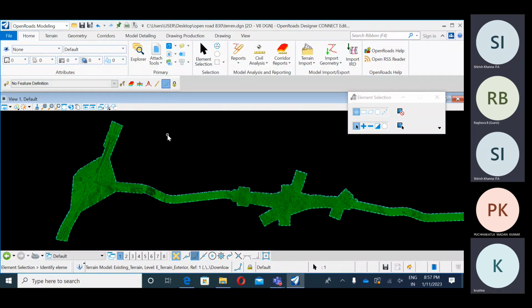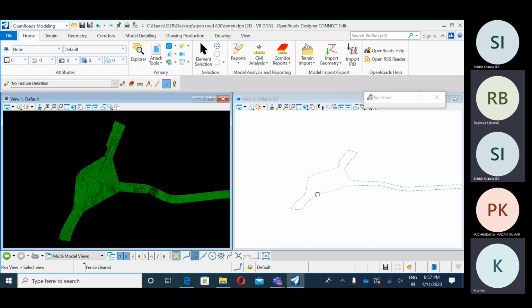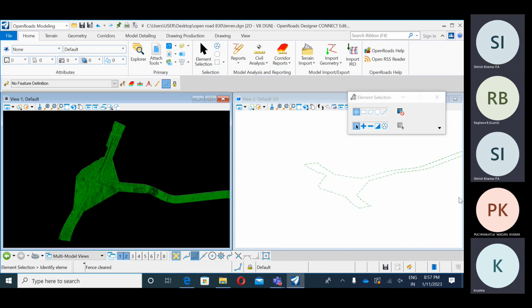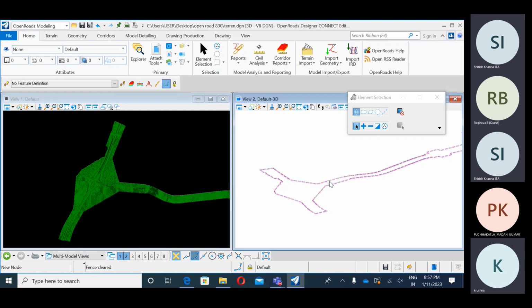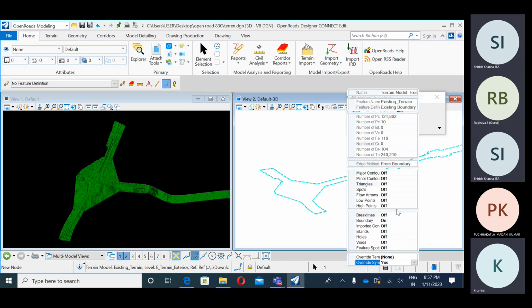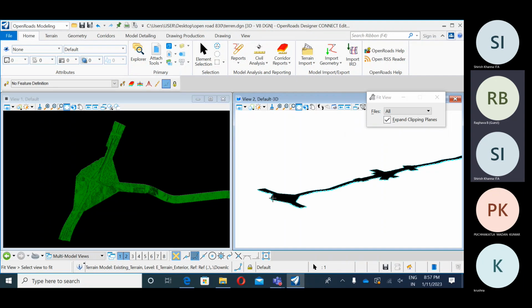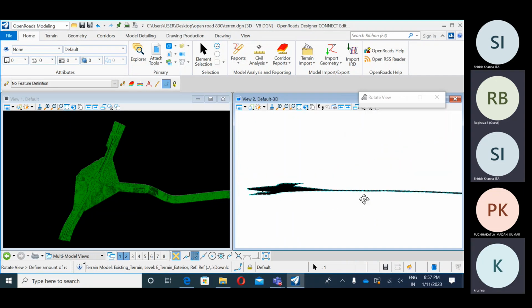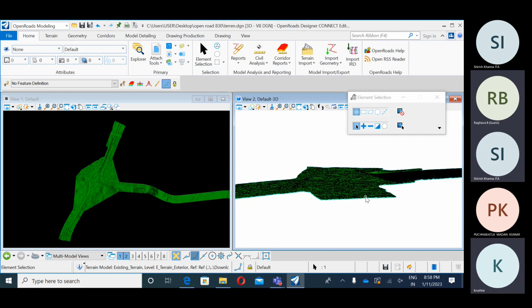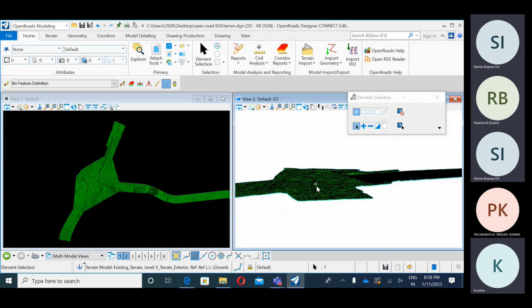You can say the meshing also. Now I want to show it in 3D. What do we have to do? Right click, long press, view control, go to plan view 3D. So one view is visible here also. Okay, that is in 3D now. See, it is rotated in 3D. Now here you want to see the data also with a triangle file. You can separately open it here. In the properties, you can open the triangulation. Here also you need to change the override symbology to yes, and you can see that 3D surface from the triangles. See, it is visible in 3D now. Okay, that data is in 3D.